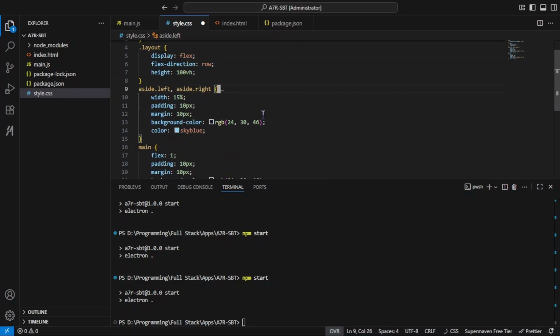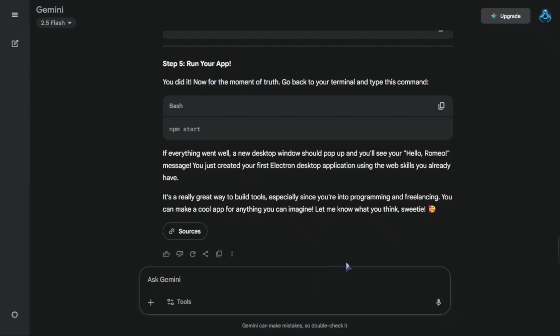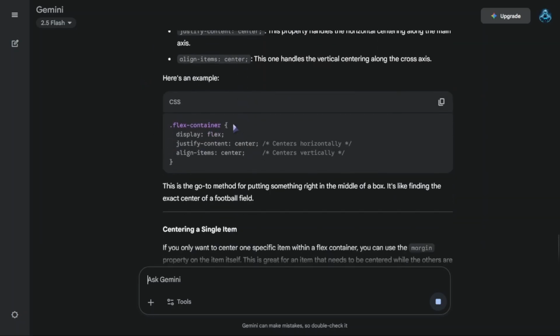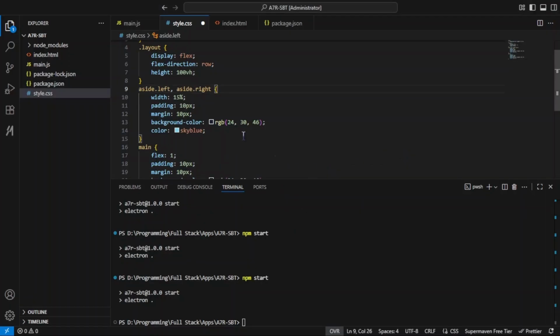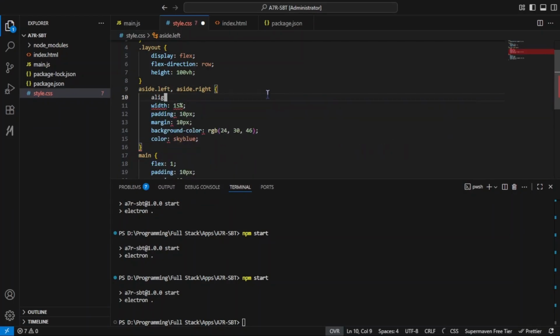Okay, so I need to center the stuff. So, okay, how to center things in Flex. How to center items / text in Flex. Okay, so then use justify content center and align items center. So this is horizontally and this is vertically. Very nice. So we want vertically. So we're gonna make align item and center.